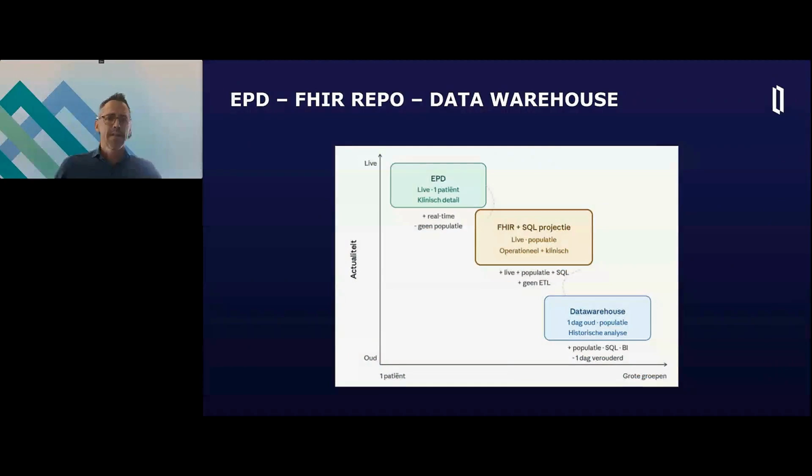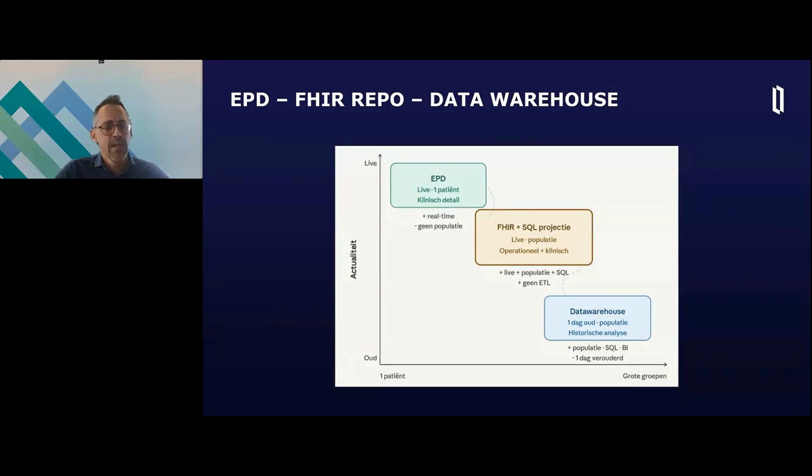My belief is that a FHIR repository will be more and more important in the Belgian context because government is asking for data, EHDS will require data that is difficult to dig out of the hospital unless you have some centralized data layer. The FHIR repo can play an interesting role if you look at the position of an EPD and a data warehouse.